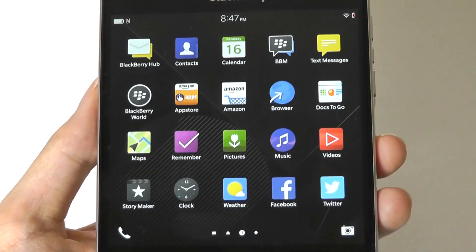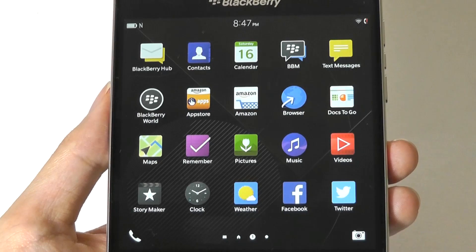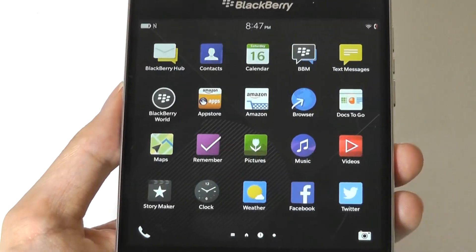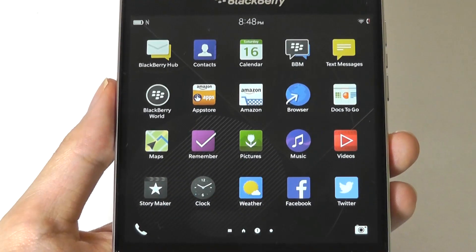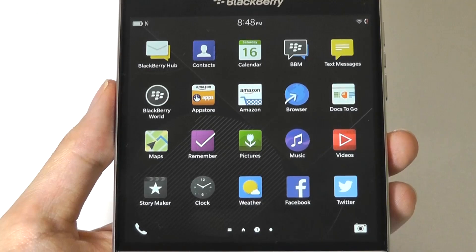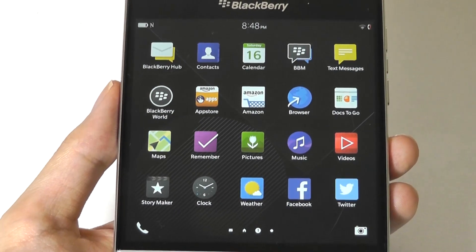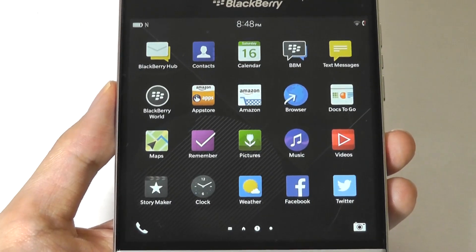Some of the apps and services no longer function, including BlackBerry Messenger and BlackBerry World. However, you can also find the Amazon App Store on here, because BlackBerry 10 OS devices can technically emulate Android apps — though only on a relatively old version of Android, around Android 4.0. For more modern applications, you can try sideloading APKs, but they may not necessarily run unless they support the older version of the platform. It still opens up a little more flexibility for the OS.